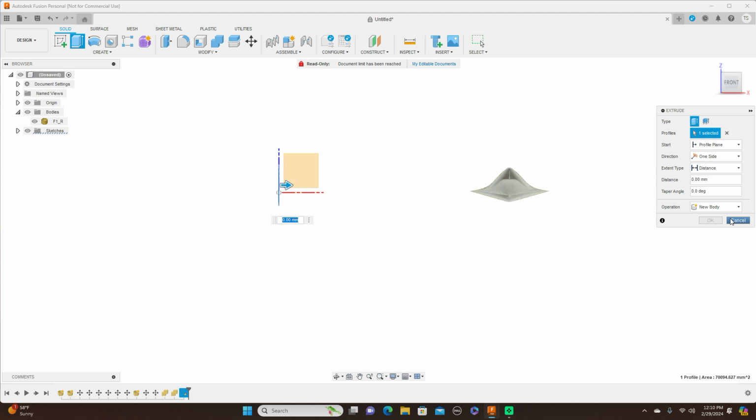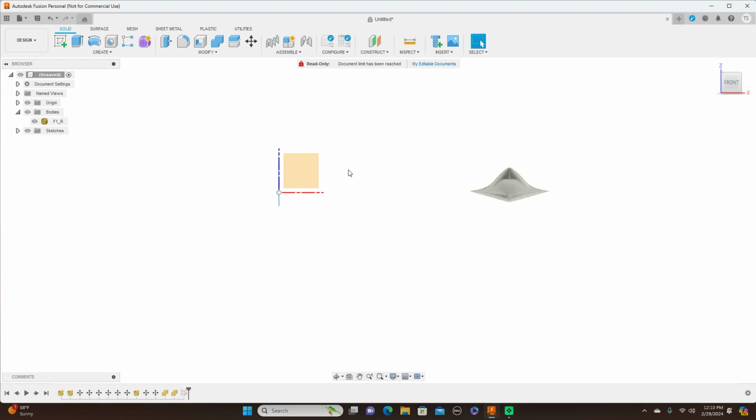But let me cancel this first, and I'm going to move this over here. I didn't look at that when I moved the parts, I just moved them up and down. I didn't move it left or right, so I'm going to move this whole thing over.